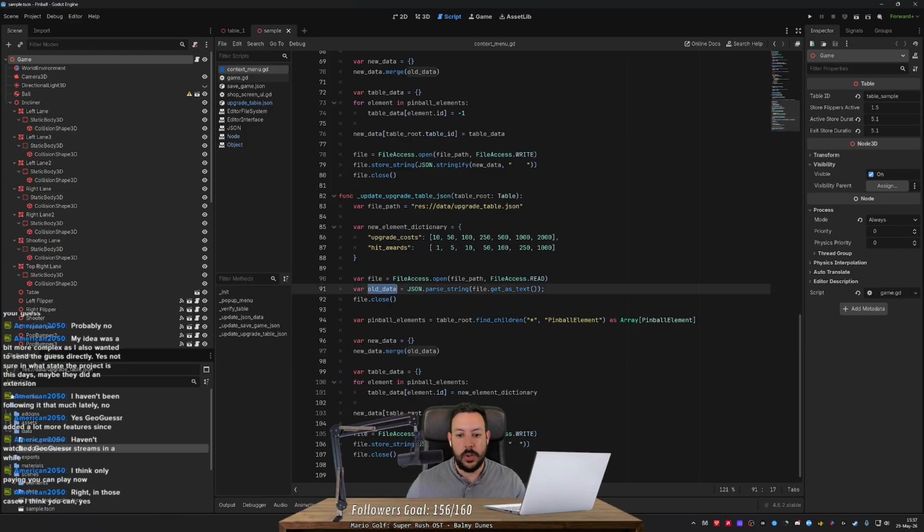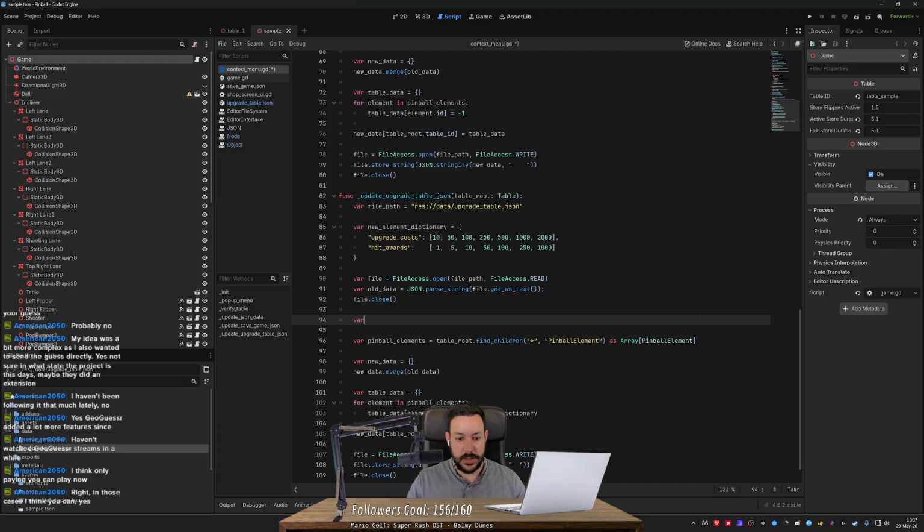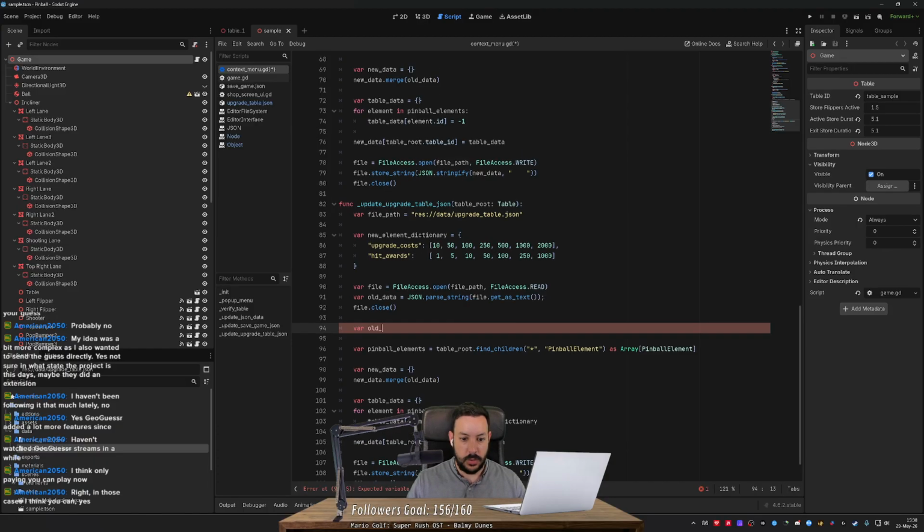Okay, so I have the old data. The thing is that the old data might have entries that are no longer used. You know, so I will need to have like a list of old element IDs.